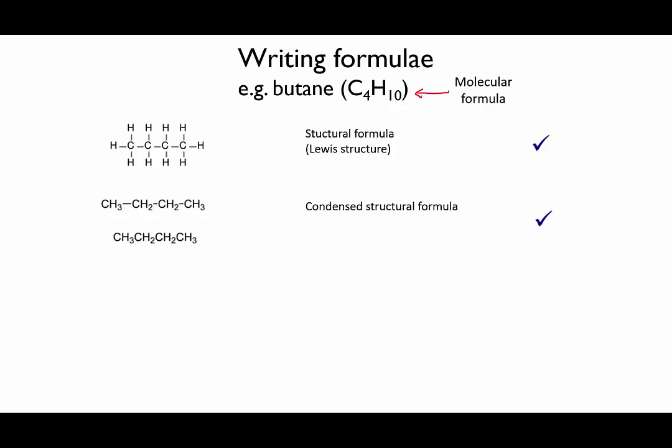If you're interested mainly in the carbon skeleton of the molecule and not in the hydrogens, you could use a skeletal or stick formula. Here, only the bonds between the carbon atoms are shown. The hydrogens are implicit, that is, you assume that the reader knows that any missing or invisible bonds are actually to hydrogen. Skeletal formulae are mostly used for more complicated molecules, when drawing a structural or condensed formula would not clearly show the molecule's shape.